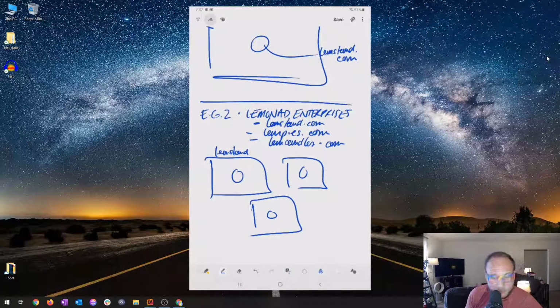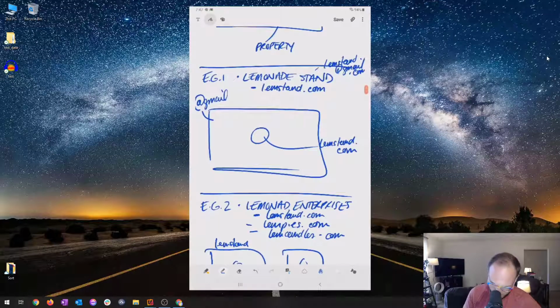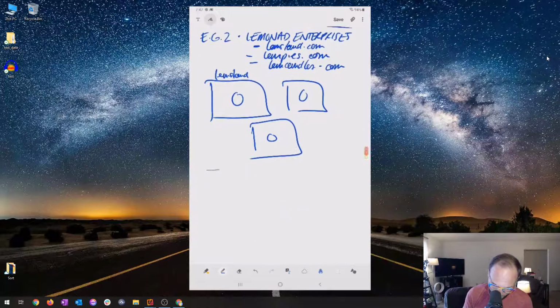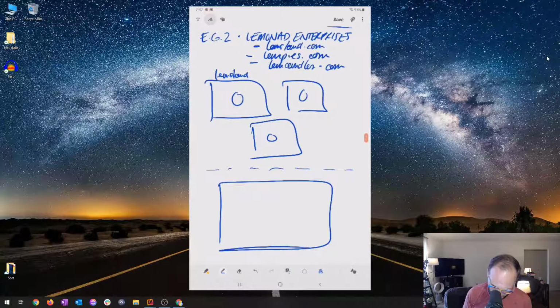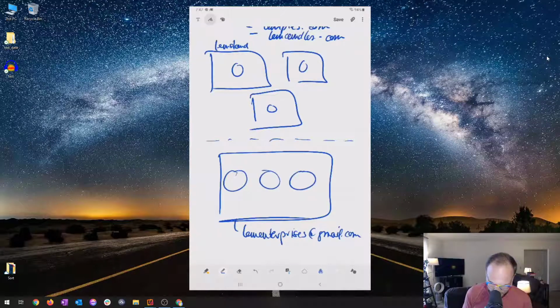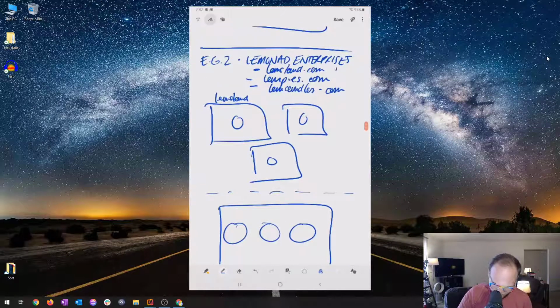Lemstand, and that would be your Gmail account, and then your lemstand, the same one. It's the same as up here. But then you could also have lempies@gmail.com, and so they could each have their own account and property. But if they're all kind of interrelated, then I recommend just doing a single account, right? So you could have lementerprises@gmail.com, and then each of your websites. We'll just label them so I don't have to write the whole thing, 1, 2, and 3.